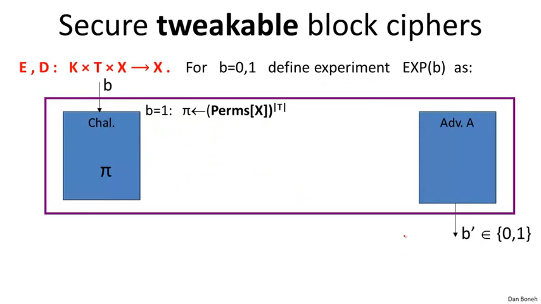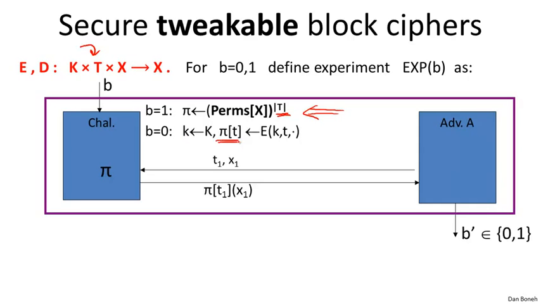So let me very quickly define more precisely what a secure tweakable block cipher is. As we said, there's a tweak space, a key space, and an input space X, and as usual, we define our two experiments. In experiment 1, we choose a truly random set of permutations. Not just one permutation, we choose as many permutations as there are tweaks. This is why we raised this to the size of the tweak space. If the size of the tweak space is 5, this says that we're choosing 5 random permutations on the set X. And in the other case, we just choose a random key, and we define our set of permutations as the ones defined by the tweaks in the tweak space.